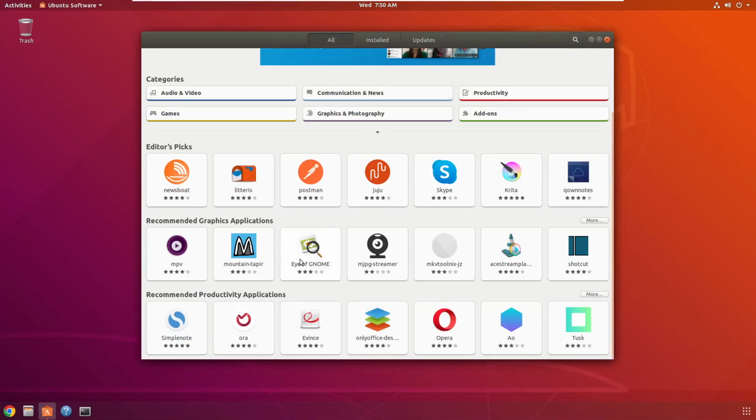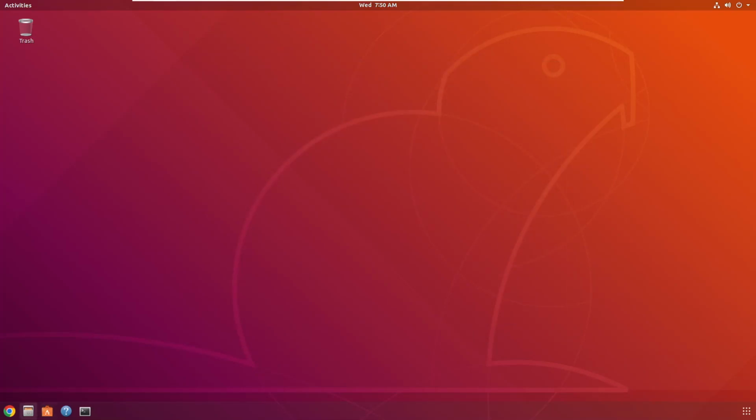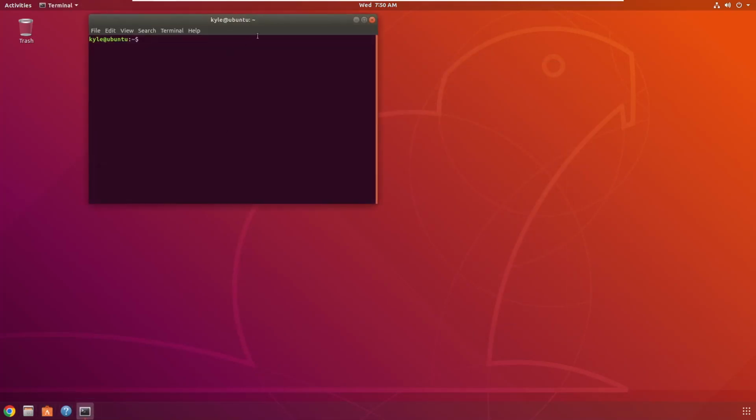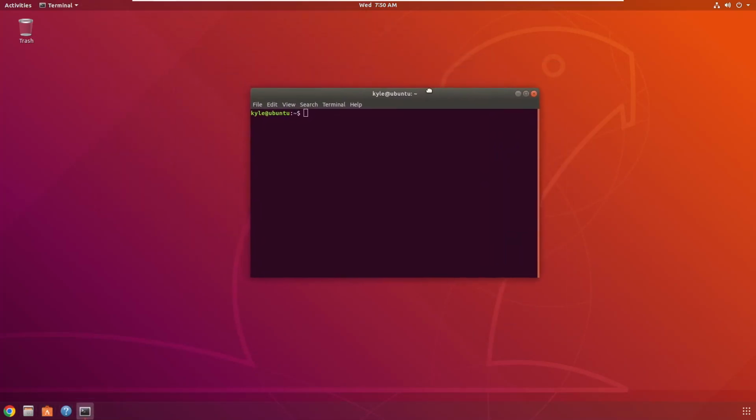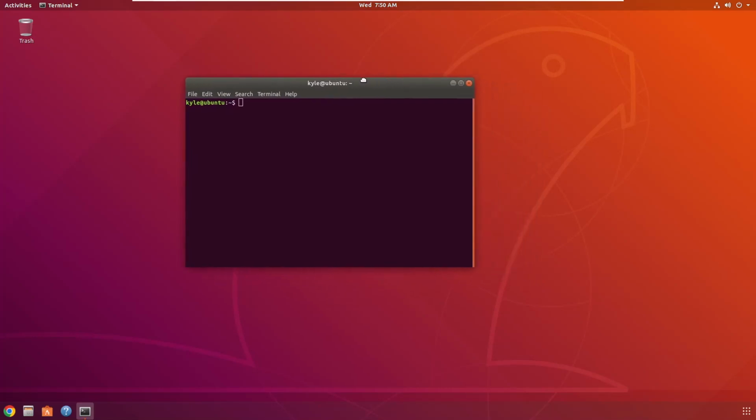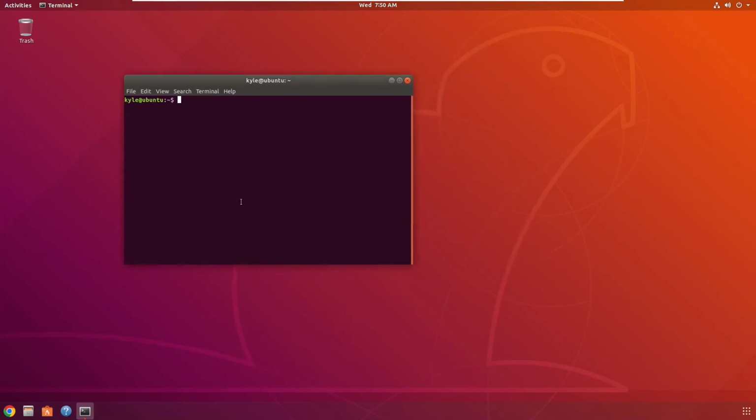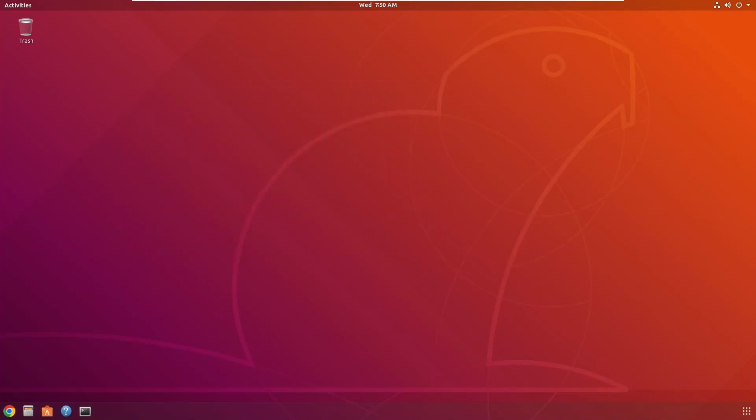You can also open up terminals and you can learn about virtual machines and learn about new operating systems. And that is my virtual machine.